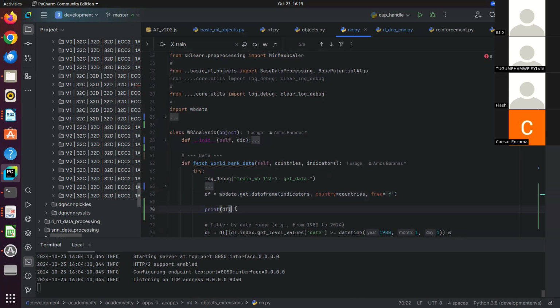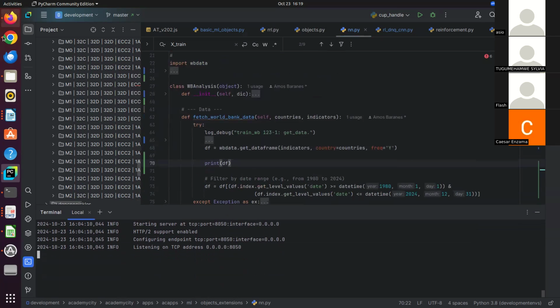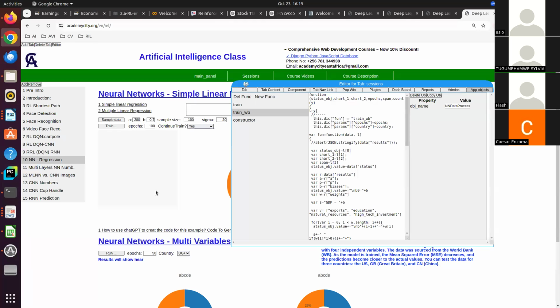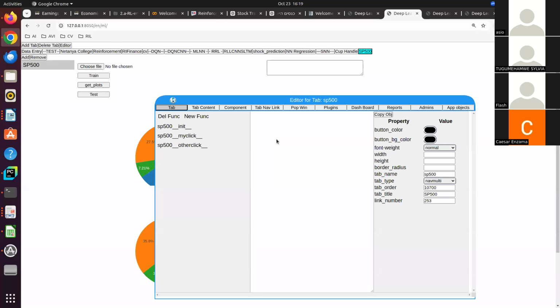So what I'm going to do is run it so you can see the whole thing. Let me run it here. By the way, this is the server. I'll run it on my computer so you can see the result. Let me refresh here. Now we'll do it on the server. It's the same thing on the server.